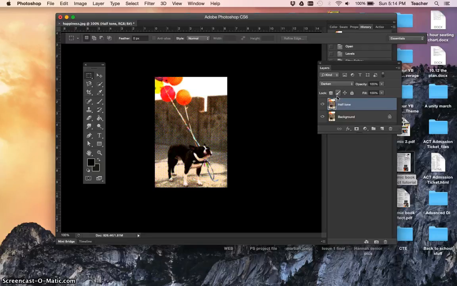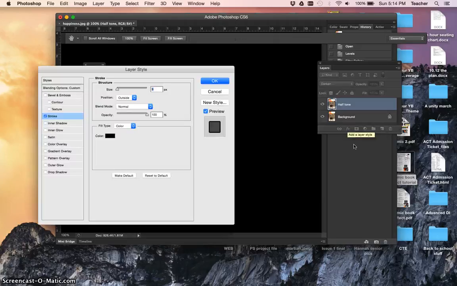Okay, now we are going to add a stroke line around the box, and the easiest way to do that is to go to the effects panel right here. This is the layer style panel, and we're going to just go down here to stroke, and we want to set the stroke size to 20. And we're going to change the position from outside to inside.